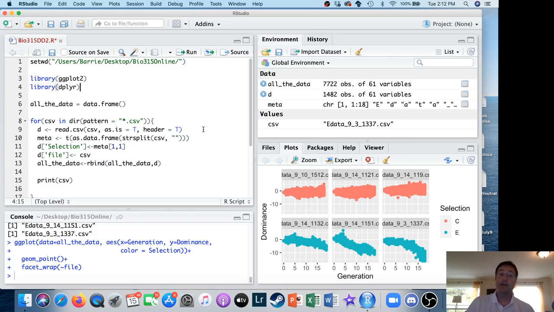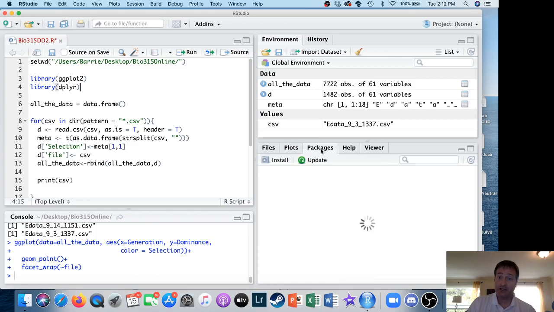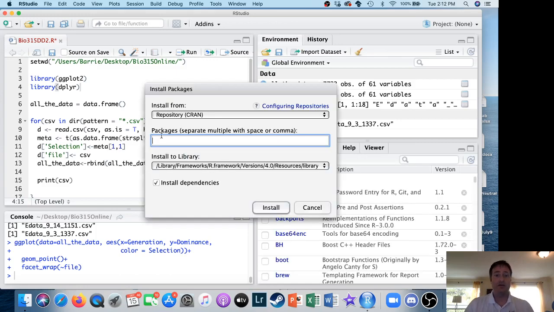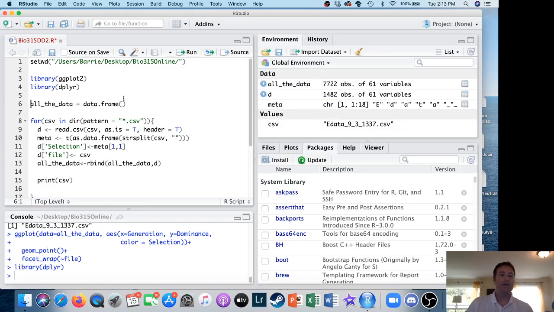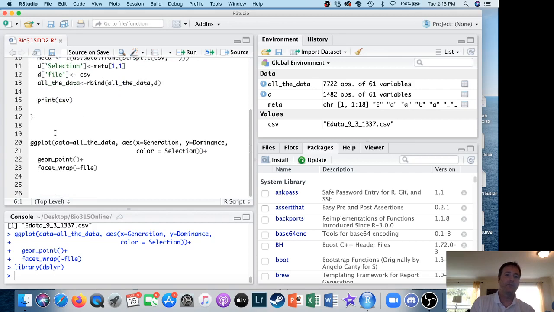So it's very likely at this point you're going to have to go to Packages, Install, and search for dplyr. All right, and there it is. And if you click on it and hit Install with dependencies, it'll install that library for you. I've already done it. And then you go up here and you put another library command in, and you run that, and you should be ready to go.